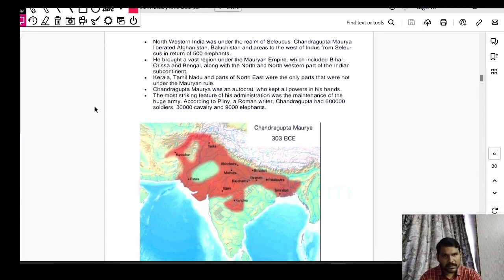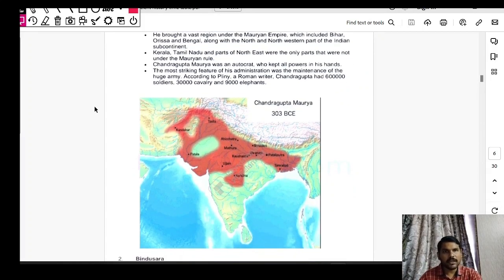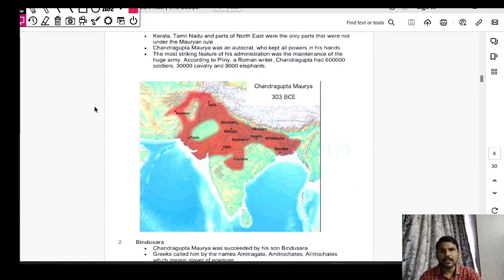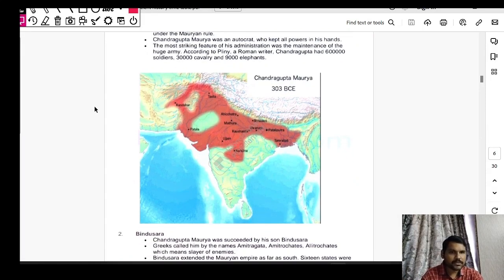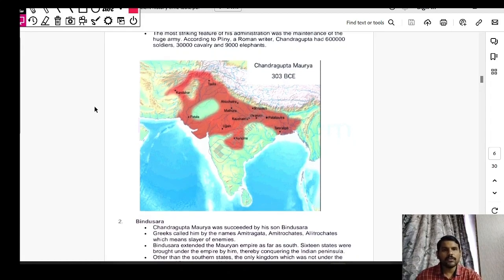When they were coming through this Persian region, it was only desert area, horses, etc. So this tropical climate and the use of elephants confused them, and they were afraid to go further into the Indian subcontinent. So during the Chandragupta Maurya period, you can see he had conquered much of North India.